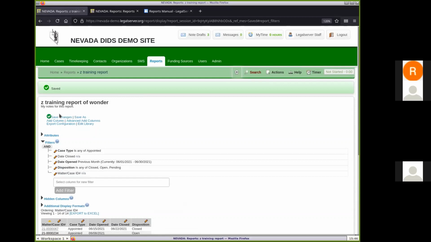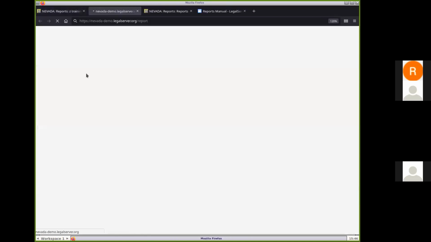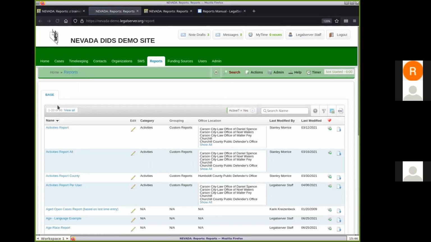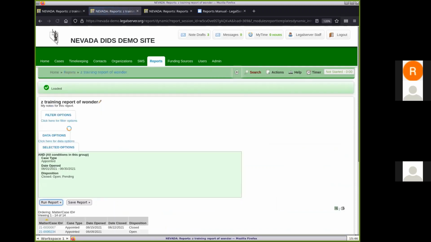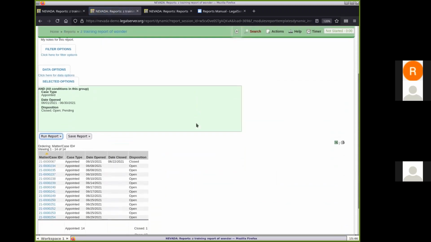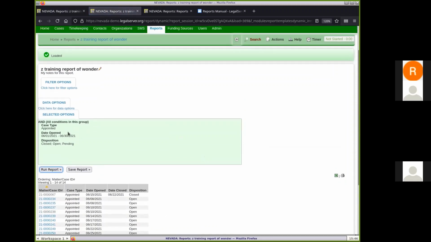All right, so I'm going to click on Save Changes. And I'm just going to add another tab. I'm going to open up our reports list. And notice, just to show you the changes we've made, I've changed the title so that appears differently. And then notice that the report loaded data immediately instead of me having to click on run report because I left that run report on open. And then here's the default filters we set.